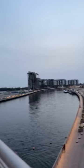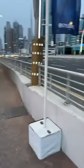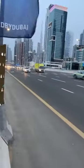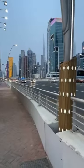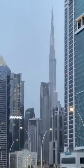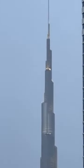I will show you. You see here, this is Dubai Canal, where I was. And here, this is Sheikh Zayed Road. Again, this is the direction for the people going outside Dubai. And of course, you can see the beautiful Burj Khalifa. It's unbelievable. It's amazing, standalone, the tallest building in the world, with two floors for ONPASSIVE. It's unbelievable. One more time.